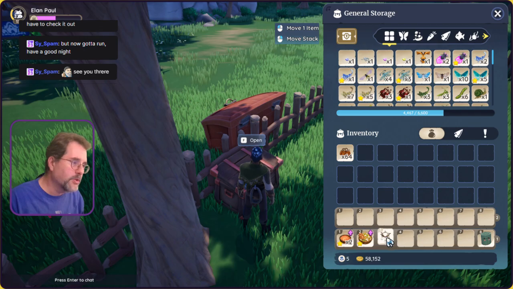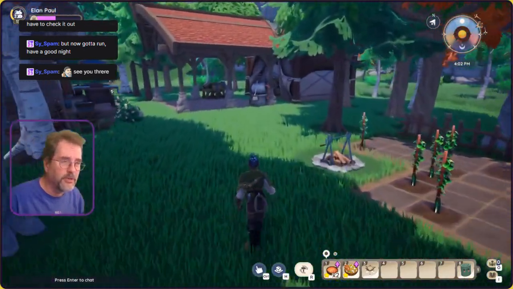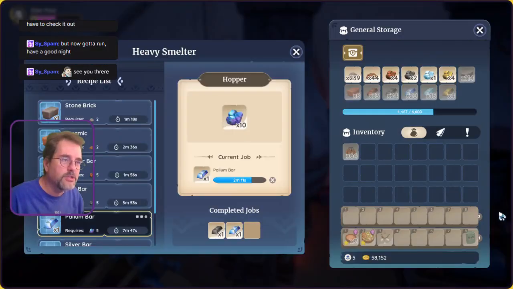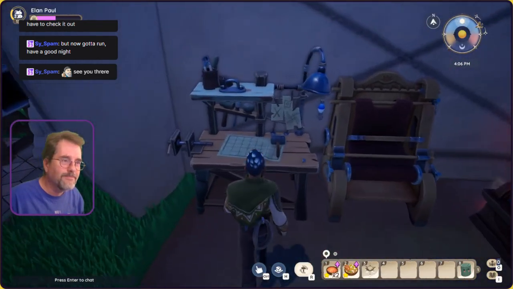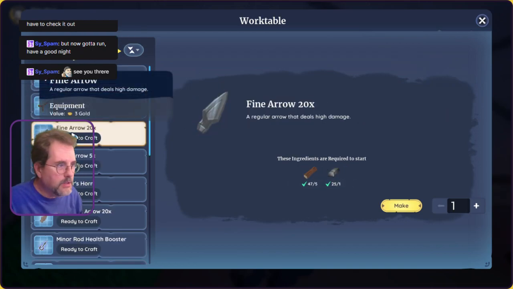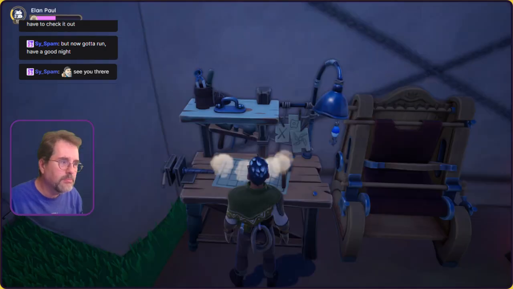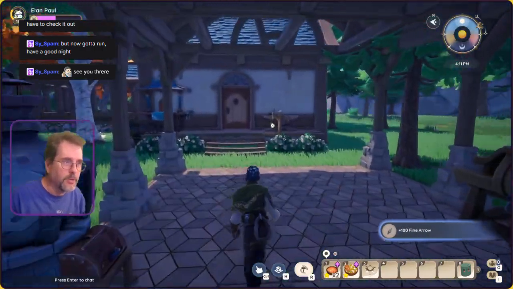Let's put them away. So we got Syl and a chandelier. We do need to make some arrows. We should have enough iron to do it, I believe. Let me see what's done in here. Really? That was it, huh? Ah, we can make more. Good. Let's make 100 more. That'll be good for today. And we're on our way.